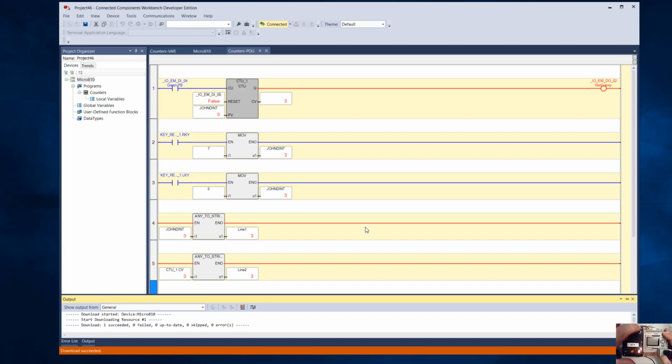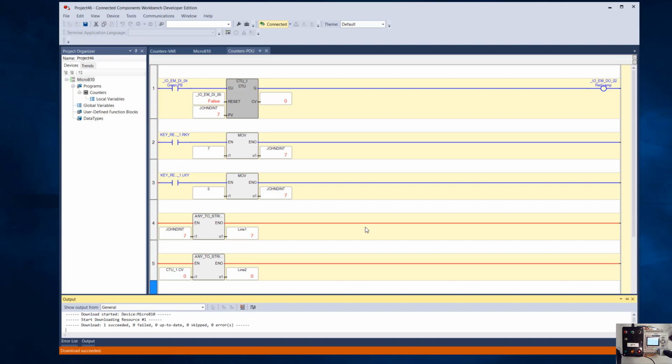If I reset, I'm still counting up to 3. Keep resetting, but as soon as I hit one of these other keys, if I hit right key, for example, to go to 7, there's no way I can get back to counting to 3 with the way my program is right now. That's only the initial value set to 3. I don't have a way with my I/O in my program to switch between 3 and any of the other values. Okay, that's good for this version.